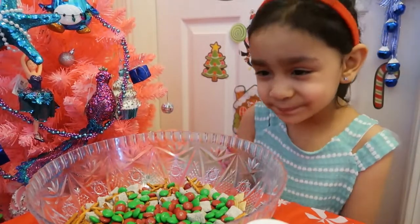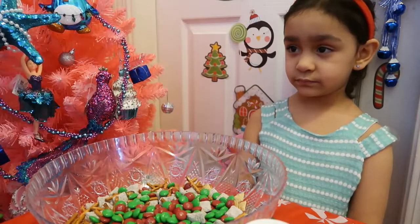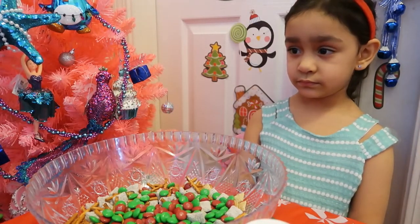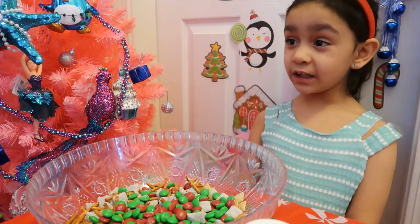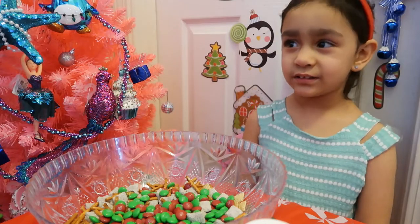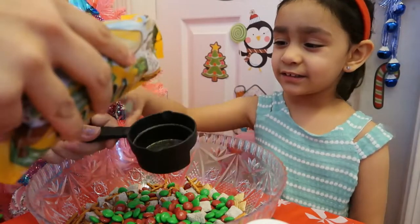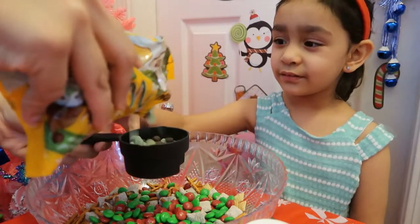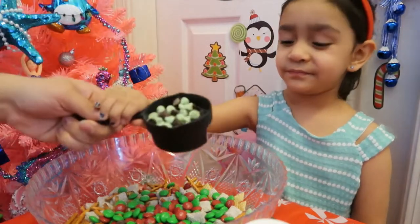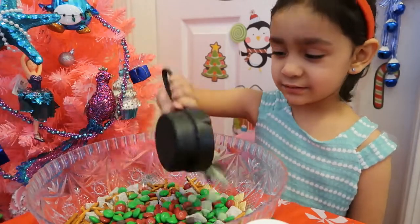And now we're going to be adding the Nestle Toll House dark chocolate and mint chocolate chips. Yummy. You ready? Only I could open it. Sorry, I had to use my teeth. All right, you guys. Go ahead. Show it to everyone. Look how it looks. So pretty. The colors. Go ahead, put it in there.